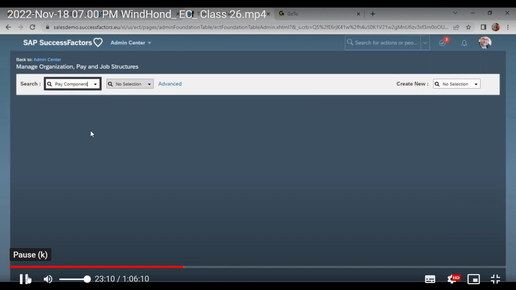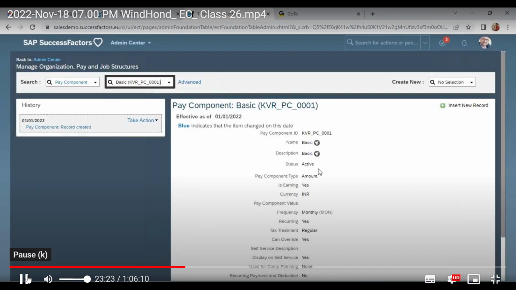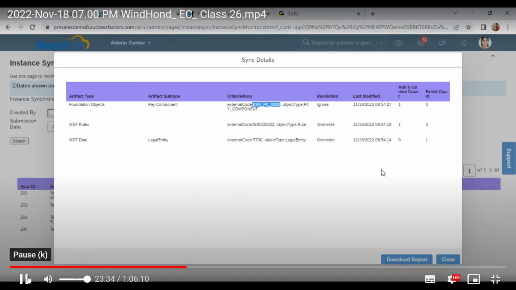Go to pay component. Okay, this one. And this is the pay component which is added. Clear? Any doubts on instant synchronization?